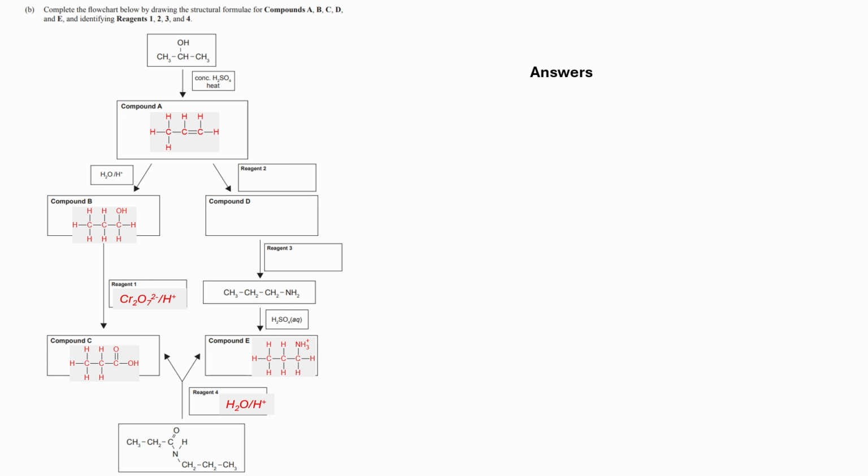Well, of course, if we want to make an amine, we need an alkyl halide. So I could use a few different reagents, but I'm just going to go with trusty NH3 from this molecule here. I'm going to make it concentrated hydrochloric acid, right? So I'm going to make this into a chloroalkane, or what's this?